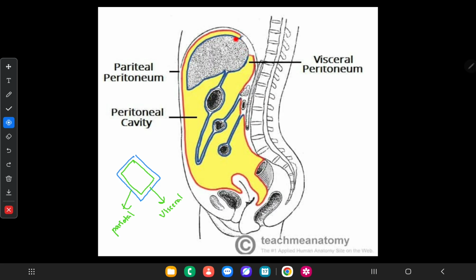You can see the liver is not completely lined by visceral peritoneum, and here is the stomach. You can see the stomach is completely lined by the visceral peritoneum. Like that, this visceral peritoneum is the one which suspends the visceral organs from the posterior abdominal wall. You can see because of this visceral peritoneum, these visceral organs are attached to the posterior abdominal wall. You can see how they are in the abdominal cavity in separate places.